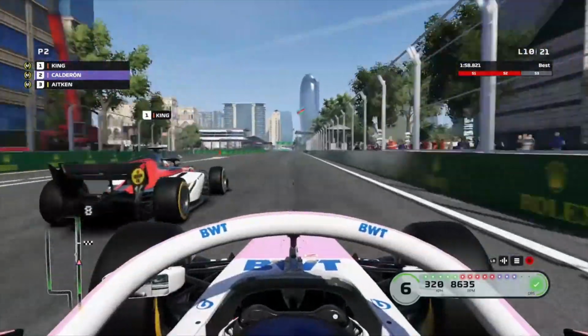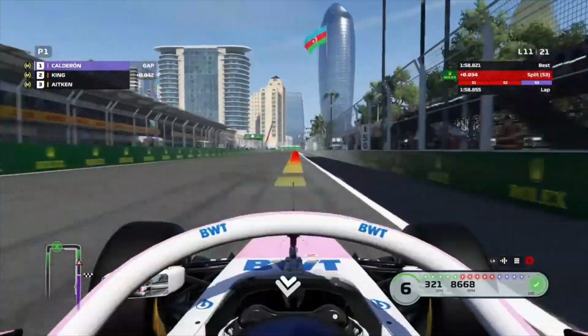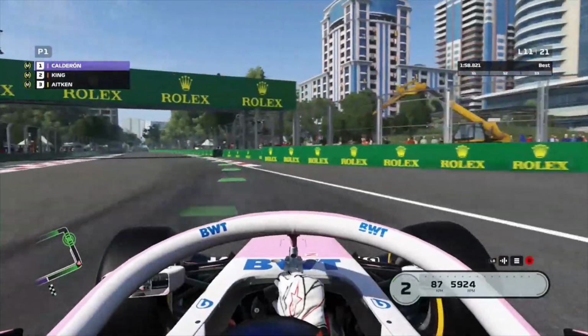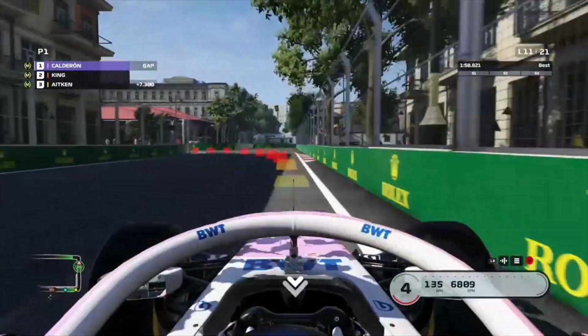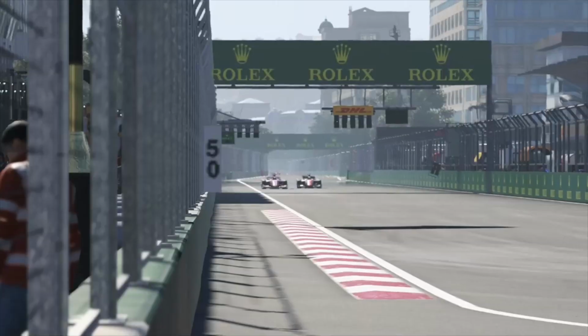We're going to go to the right hand side as he decides to defend, and we've got the move done well before the corner. Good job, nice overtake. And we dive for the apex just to make sure that there's no chance of him re-overtaking us there. And we have taken the lead of this race. Now we just need to try our best to control it until the end.